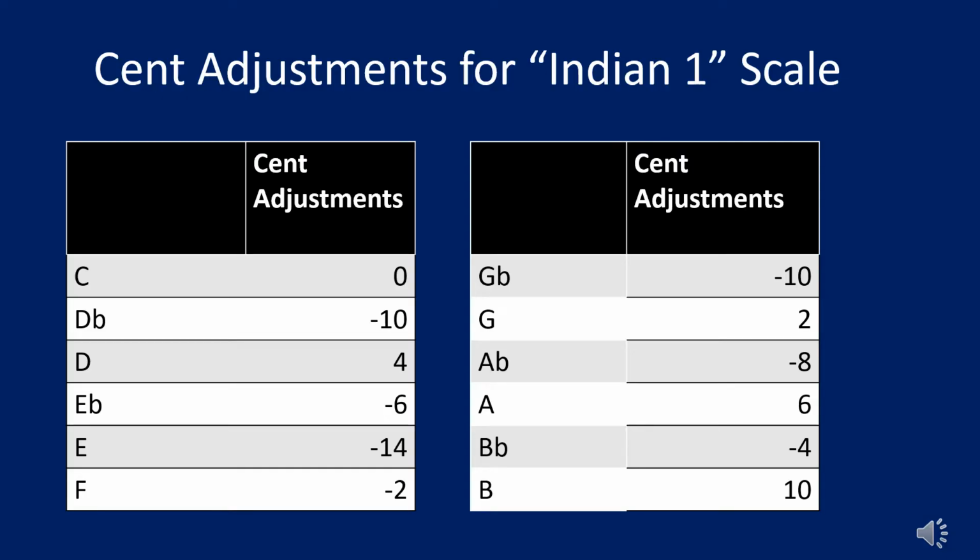I mentioned that the adjustment numbers we need to put in for a chosen set of 12 are based on cents, musical cents. These musical cents are basically deviations from the equal temperament scale equivalent. And I promise to give you the values of the cents adjustments for the 12 notes that we have chosen out of the 22 Shruti scale. These are the cents adjustments you need to use.